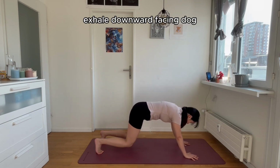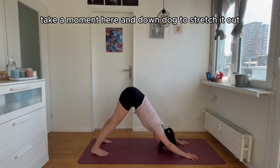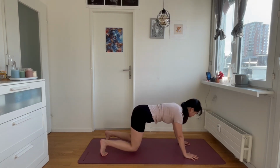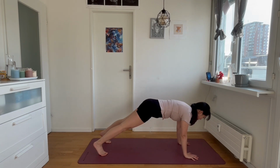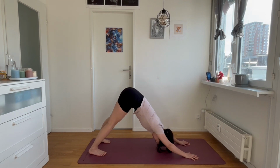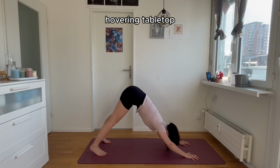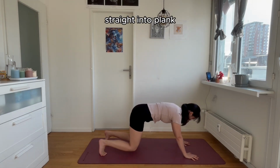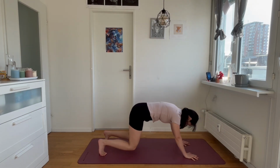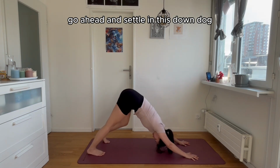Exhale, downward facing dog. Take a moment here and down dog to stretch it out. Let's come back to our tabletop pose. Inhale to plank. Hover it back. Downward facing dog. One full breath. Last time. Hovering tabletop. Straight into plank. Back to hover. Downward facing dog. Go ahead and settle in this down dog.